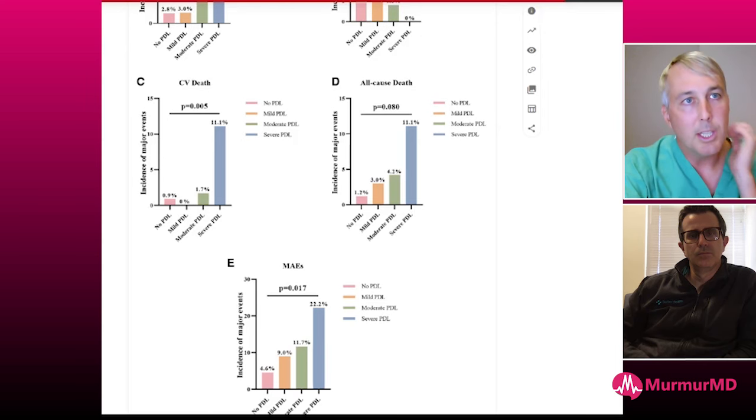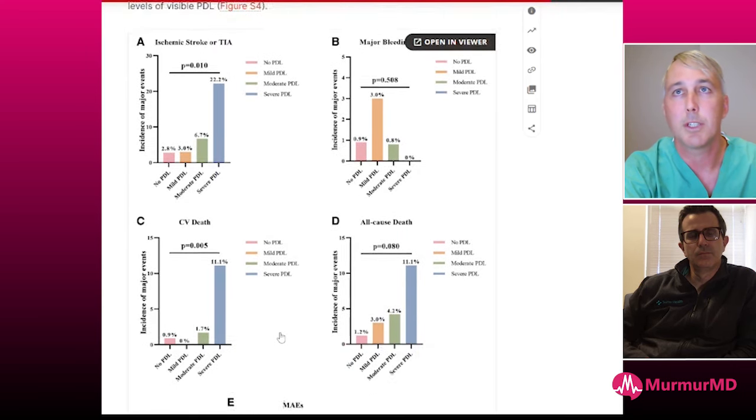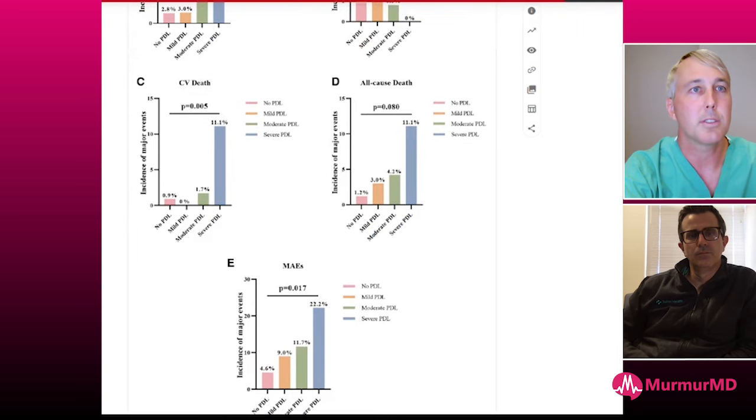Interestingly, they looked at 4 groups: patients that had complete opacification, patients that still had some contrast behind the device. Then there was mild PVL 0 to 3, moderate 3 to 5 millimeter, and severe greater than 5. If we go down to the event rates, having a severe peri-device leak, more than 5 millimeters, was a problem. Importantly, having a moderate 3 to 5 millimeters is associated with slightly more events. So it's not negligible, but this gives me evidence that this 5 millimeter gap measurement makes sense. And if it's between 3 to 5, I think you just have to have a conversation with the patient because they do have a higher event rate, whether it's stroke, cardiovascular death, or major adverse cardiovascular events.